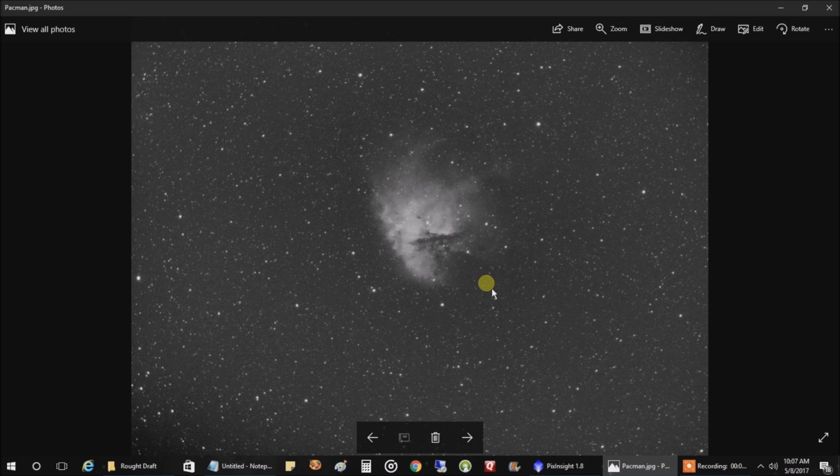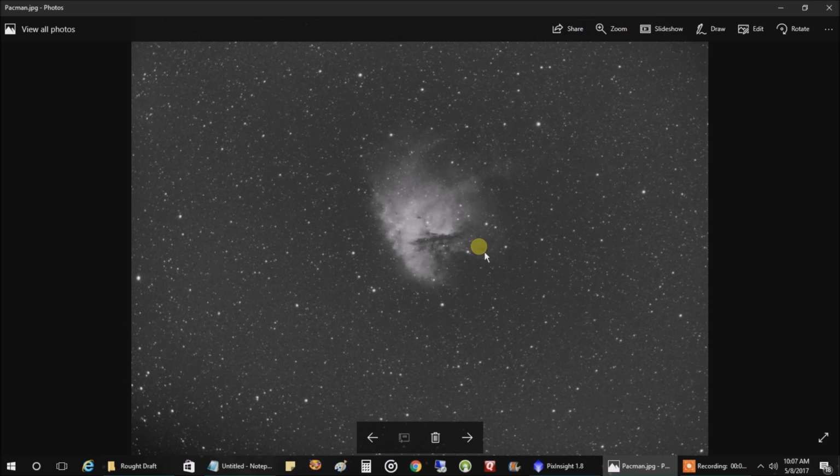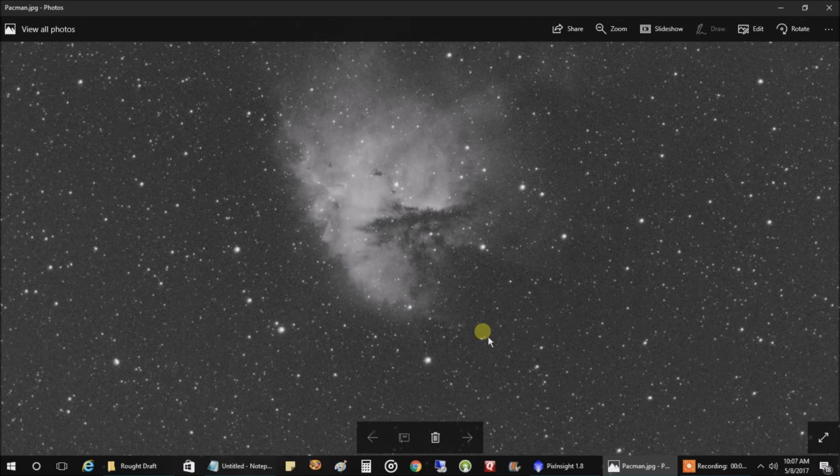Okay, now this is the Pacman Nebula. I like how the first two objects came out, the Crescent and the Elephant Trunk, because there's a lot of nebulosity around them, but maybe this one isn't such a great target for wide field because all you're getting is the Pac-Man and not much else going on there. So I probably won't use my reducer with this one again, but it was a good test just to see how they look. And so that's Pac-Man.